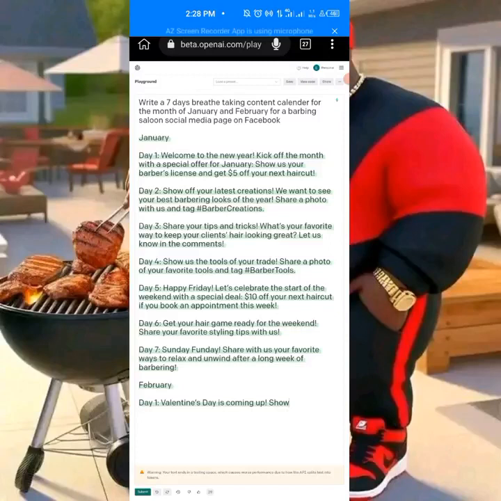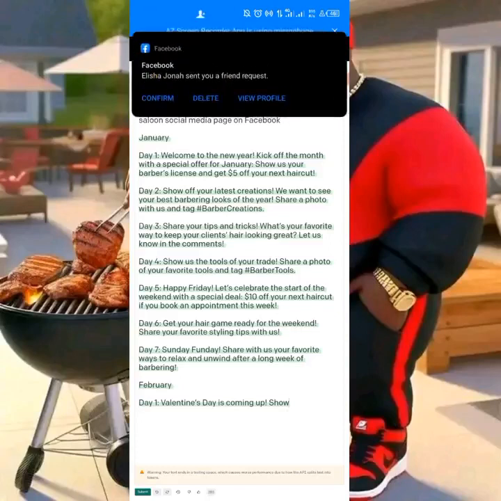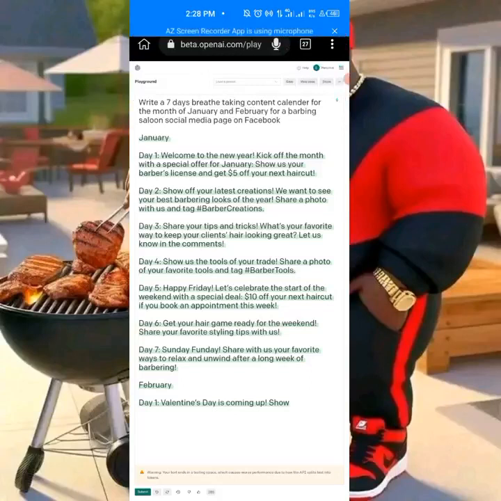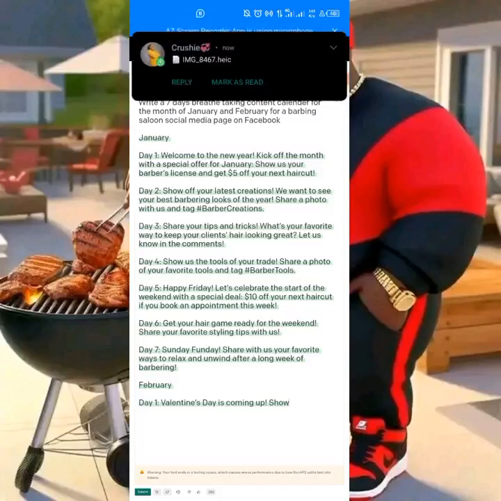You could tell it to refurbish and give you another different idea. Like now, January day 2 says show off your latest creation. We want to see your best barbing looks of the year. Share photos with us and tag. You can use the hashtag of the barbing salon you're working for.